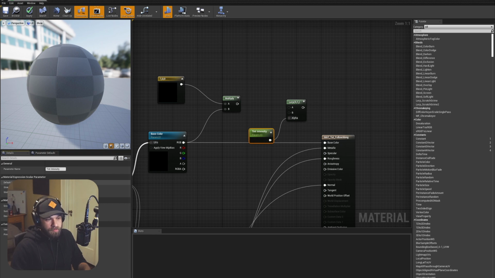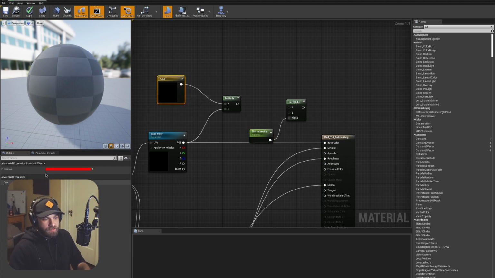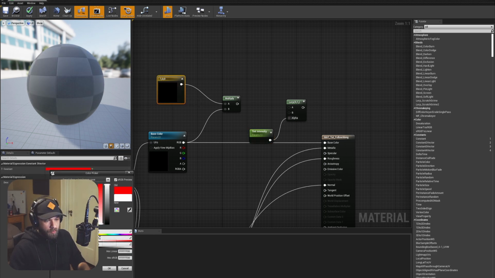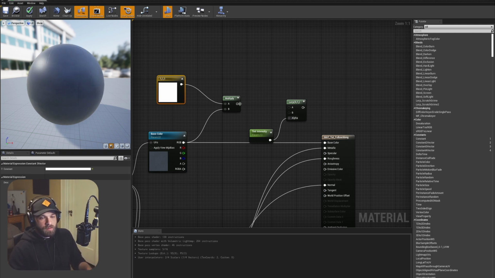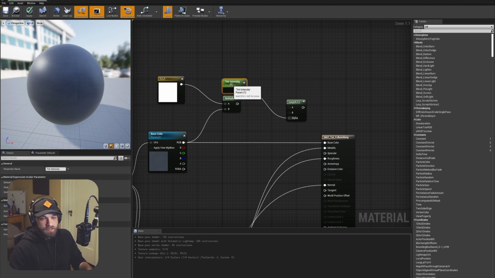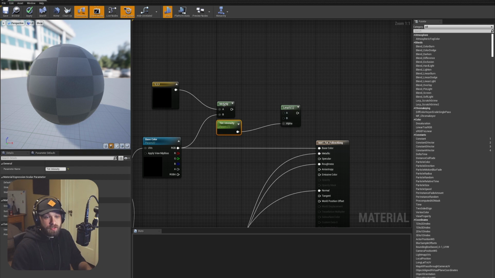I'm going to keep it at a default value of 1, sorry, because we're going to keep this default value at pure white, which basically will mean that there's no tinting anyway, because any texture multiplied by 1 is just going to be itself. So it'll basically be like it's already untouched, essentially. And then I'm also going to make sure that we cap this at 0 and 1, because there's no reason to go above that.